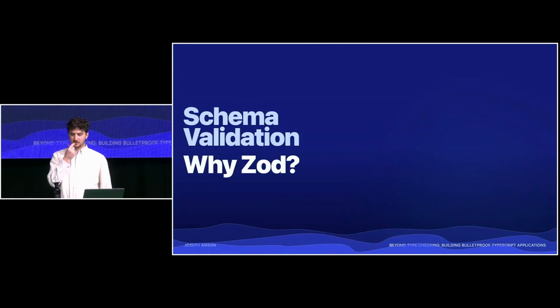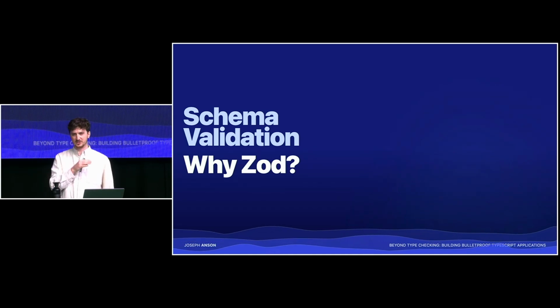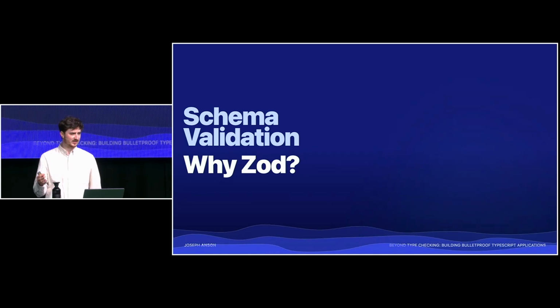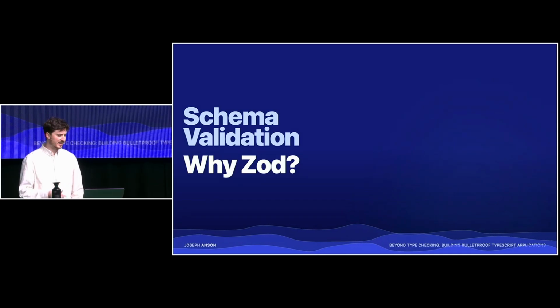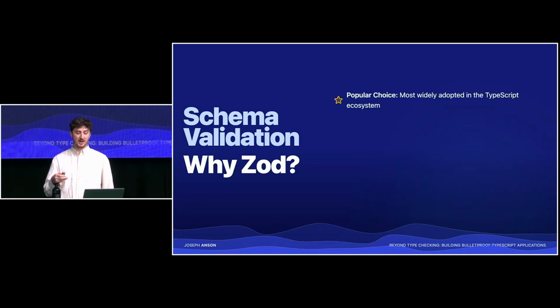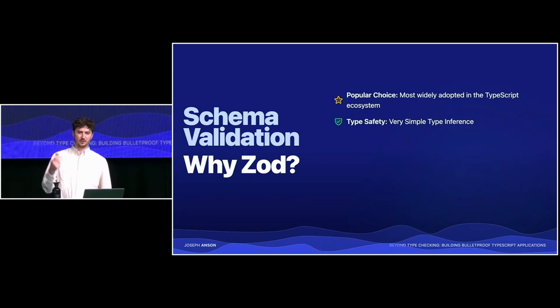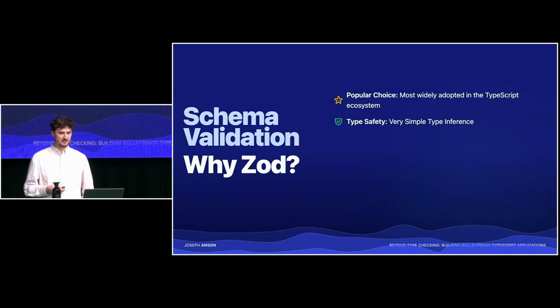So in the rest of this talk, I'm going to be talking primarily about Zod. However, as I mentioned, the other two libraries are perfectly valid for these kinds of use cases. But in my case, I'm going to be talking about Zod because it is the most popular. It does give you a very easy way of inferring types from your schemas.